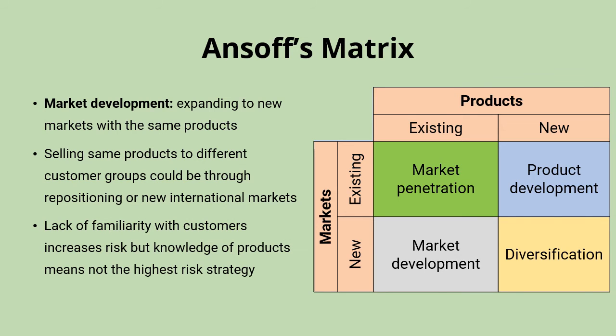Now, this area of Ansoff's Matrix does represent an increase in risk compared to market penetration. That's because most businesses know their customers and their target market quite well, and new markets will present unknown challenges. And we often see actually businesses moving into international markets fail because they don't know the culture, they don't know the customer preferences where they're moving into. But there are quite big growth opportunities here.